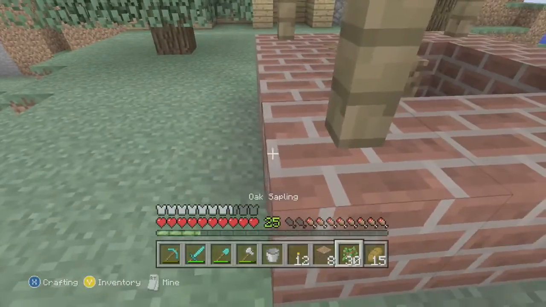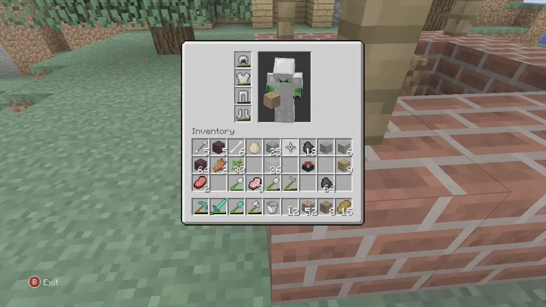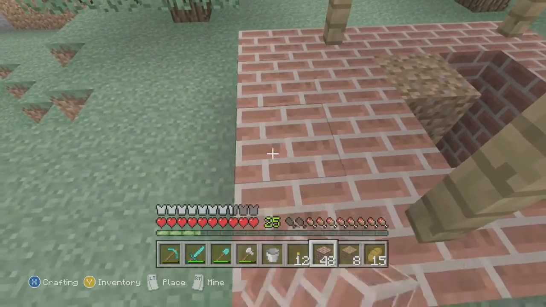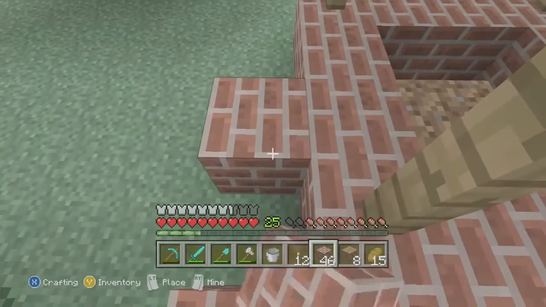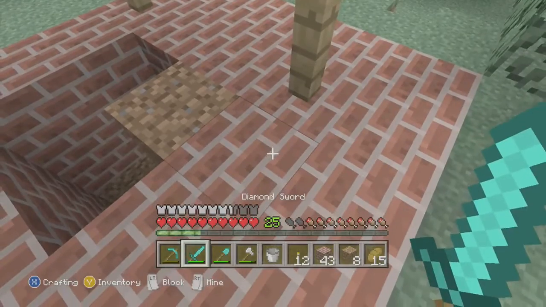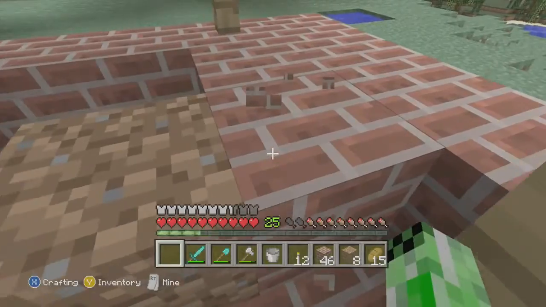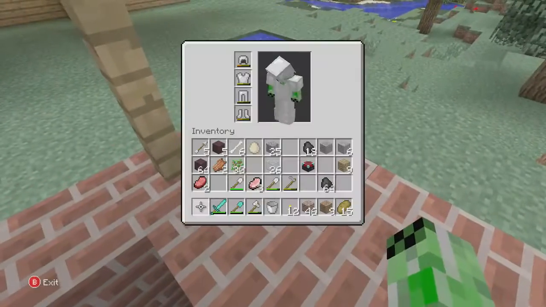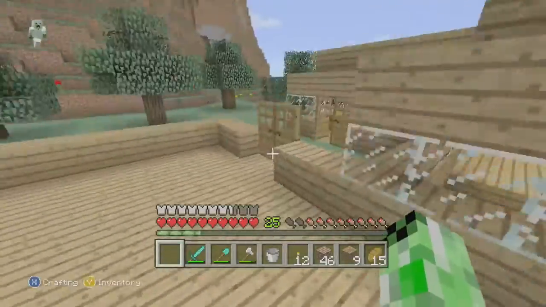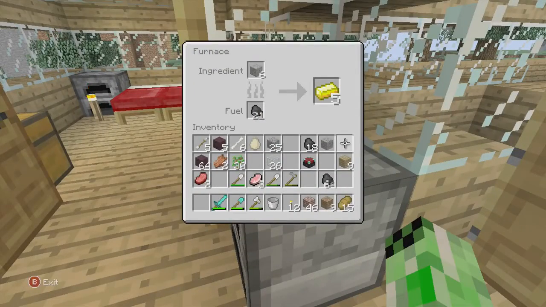Okay, actually, sneak that there. Okay, get rid of this. Balls. Now we need a new pickaxe. Fantastic. But we need to use iron because I don't have the material for diamond. Yay.